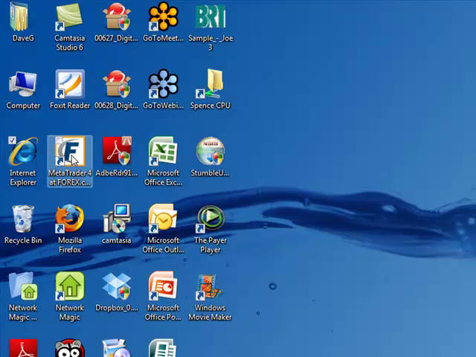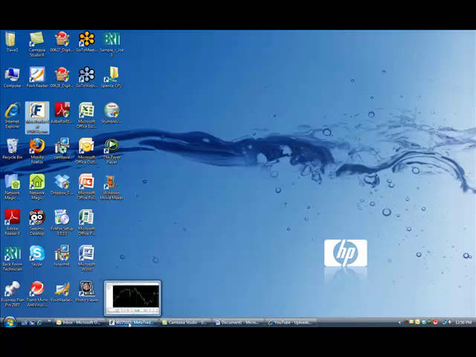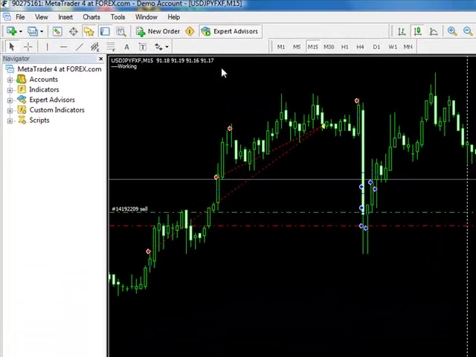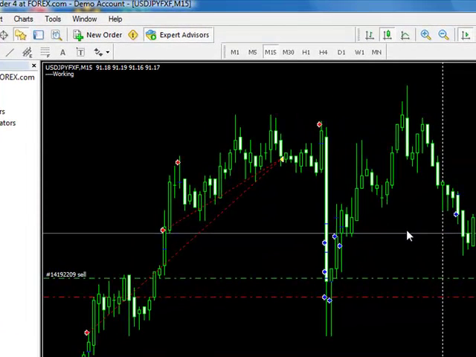Today we're going to discuss how to place the two most basic trades out there. Step number one, call up your MT4 platform, your MetaTrader 4 platform. Double click on that and you'll see something like this. And whatever chart is showing is the pair that it will default to as the trade.